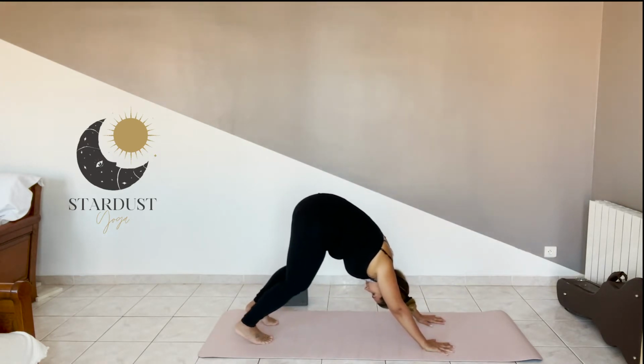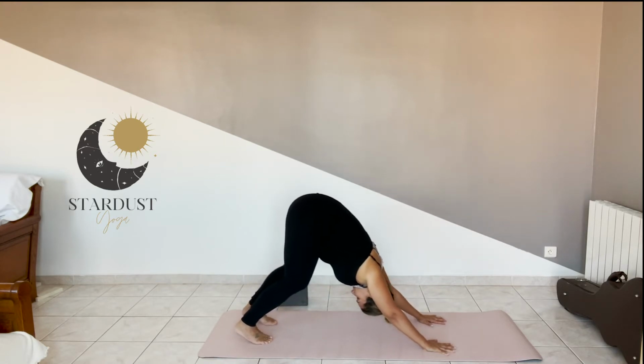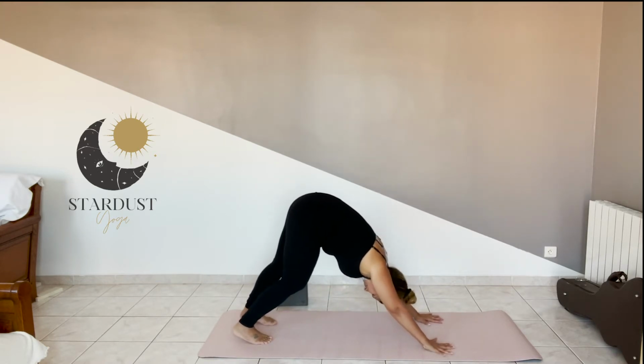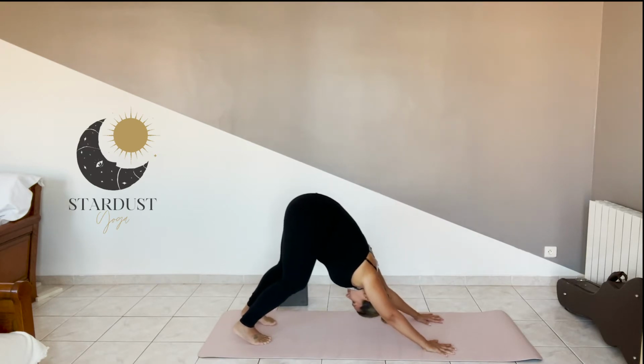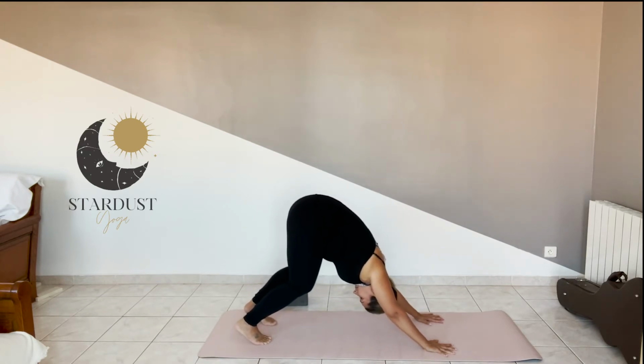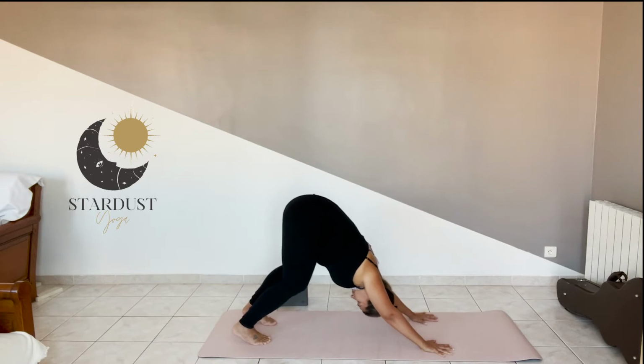Pedal through your legs. Spread those fingers wide, maybe shake your head yes and no. If you're super tight in your legs, feel free to have a soft bend in your knees and tilt your pelvis up. Continue to press away from the mat. We're trying to find a nice flat back, a nice alignment. Find stillness.